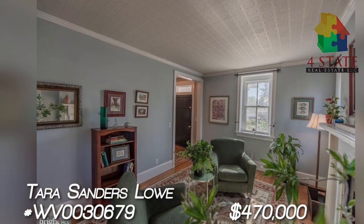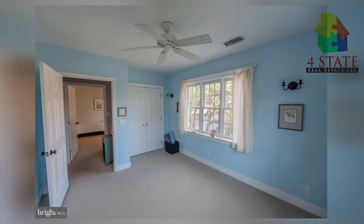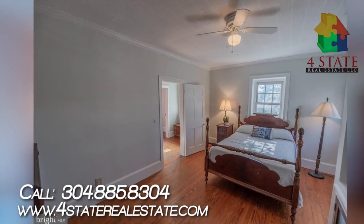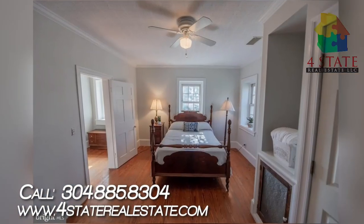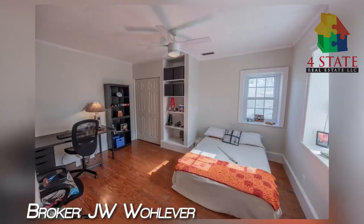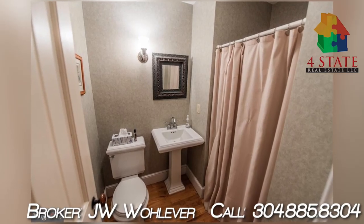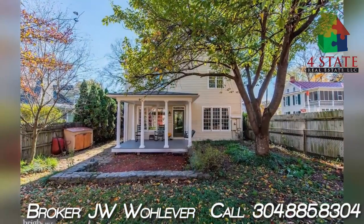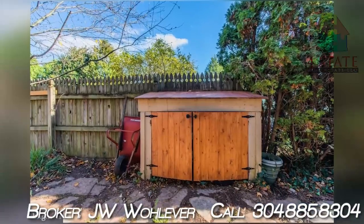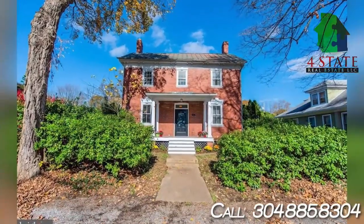All five bedrooms are on the second floor, along with two full baths and the laundry area. Downstairs has additional space with an office den, formal dining room, front study sitting room with wood-burning fireplace, and a living room-dining room combo stretching the length of the back of the house with windows across every wall to let in natural light. The house also has storage in the unfinished full basement. The backyard is fenced in with mature trees and a shed outbuilding. Within walking distance to schools, stores, and restaurants, this lovely home is just waiting for its new owner.